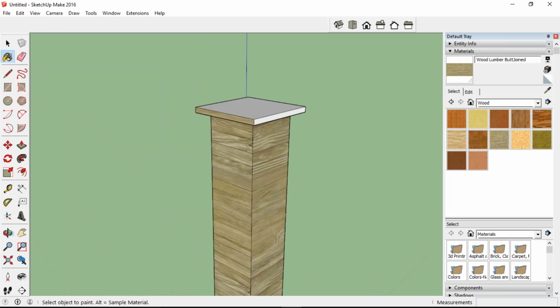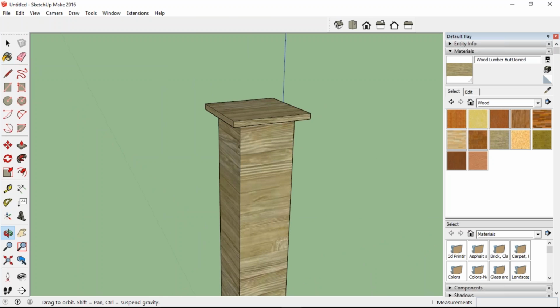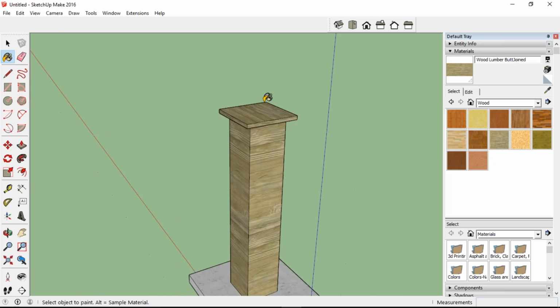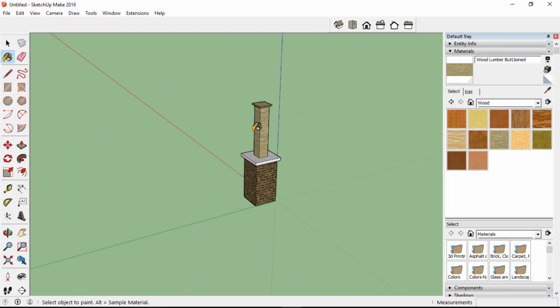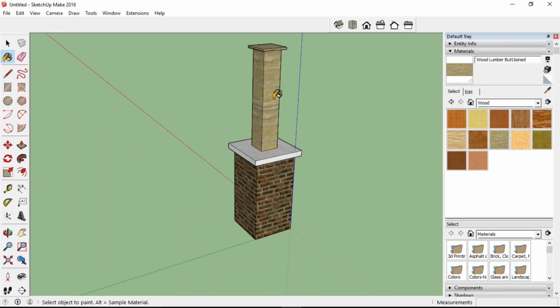Do the same with the cap. Put that on. Right now, just because of time, I'm not going to worry about adjusting the grain on that, but we can turn the grain of that post so that it's vertical and looks more like what an actual post would look like. So that's how we can quickly create an object in SketchUp.